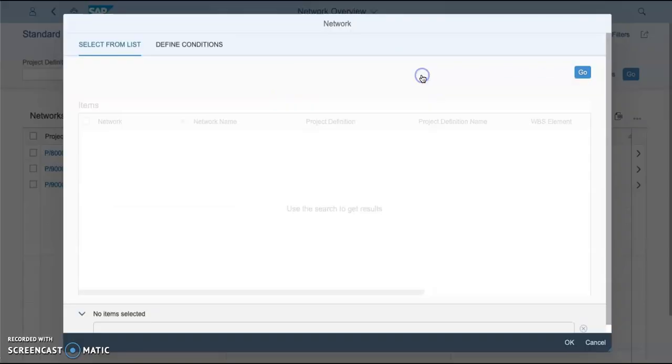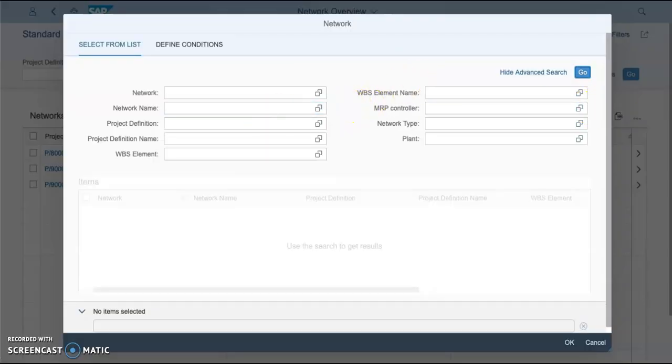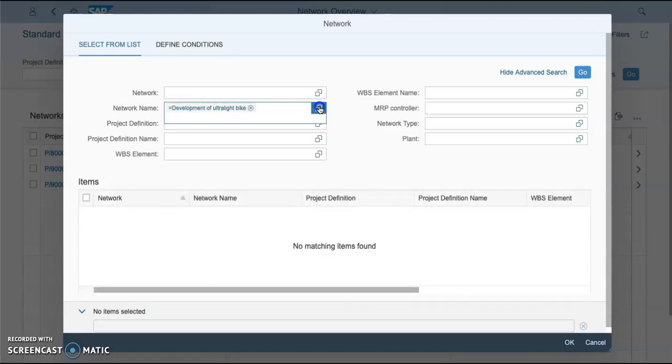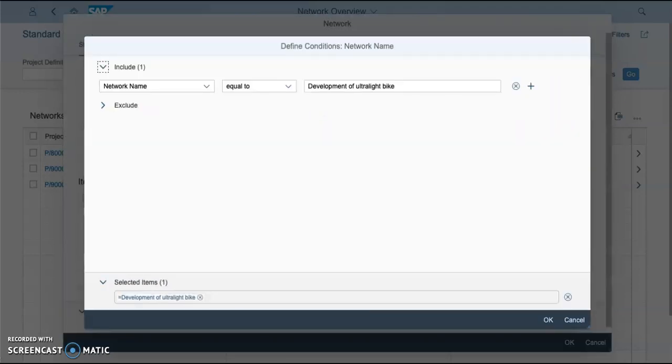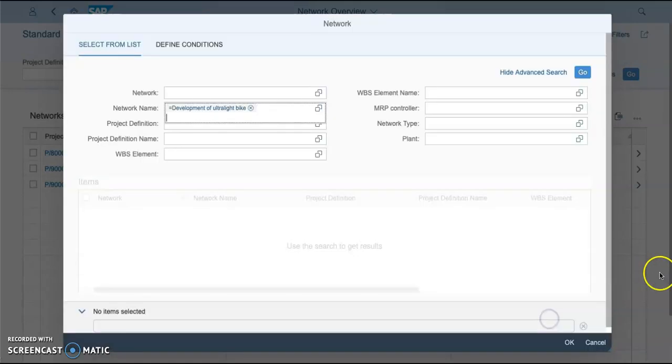We go to the network option and enter the network name that is given to us, which is development of ultralight bike. Click on OK. And we click on Go.